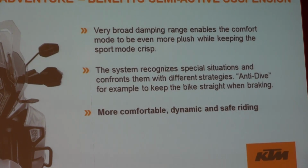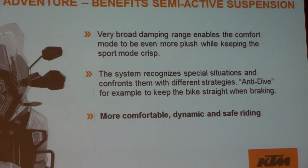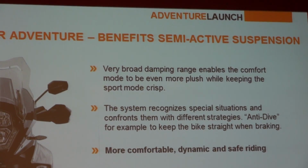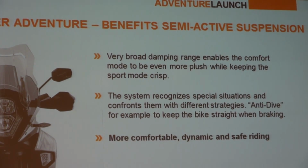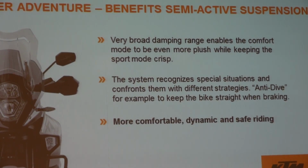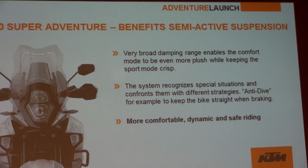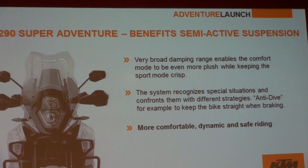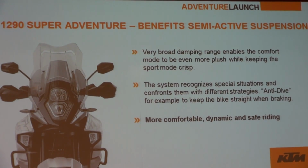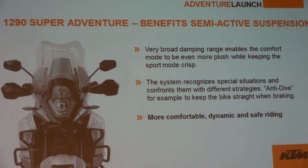And this system also has an anti-dive functionality. It is very important to know the advantages and disadvantages of anti-dive, because you will not see any serious race bike with a mechanical anti-dive system. With this system we have the possibility of a traditional fork system and implement an electronic anti-dive system. Why? The anti-dive system has advantages during braking, because the lift up of the rear wheel is reduced. That means the braking distance is shorter. Also an advantage, especially with a pillion ride, is that the movement of the bike is reduced. That means it's a plus in comfort.